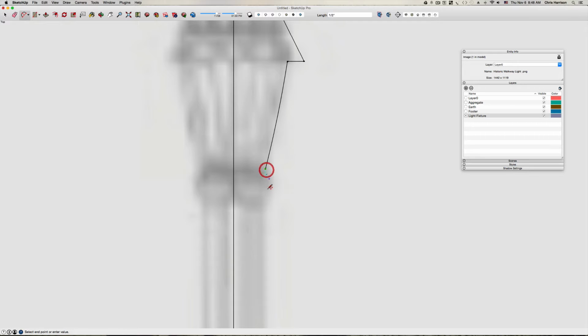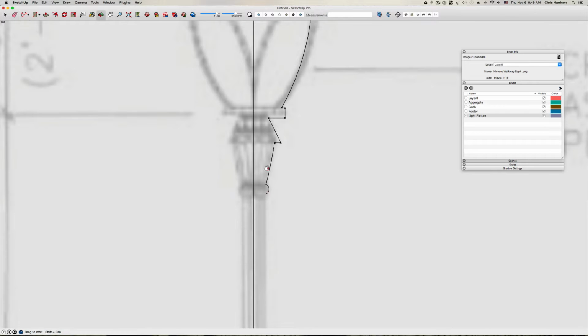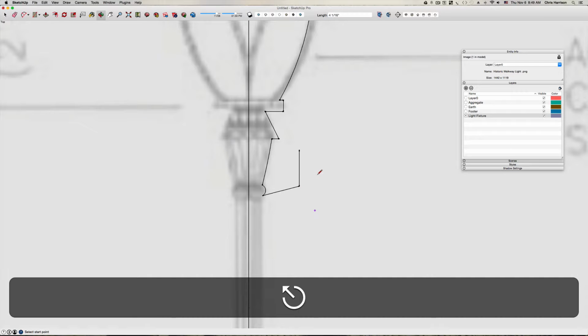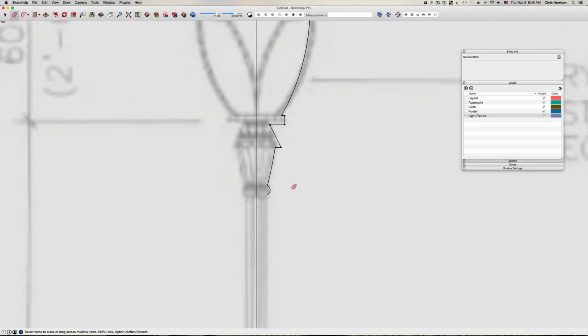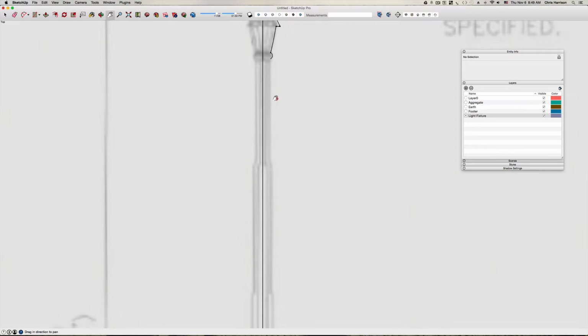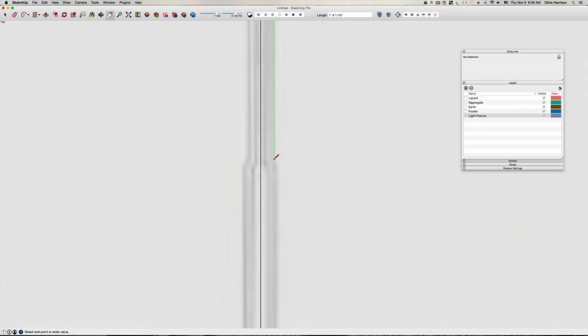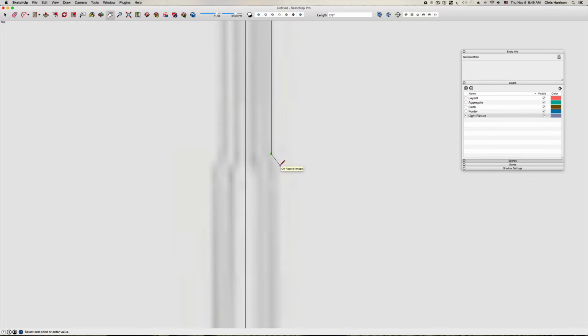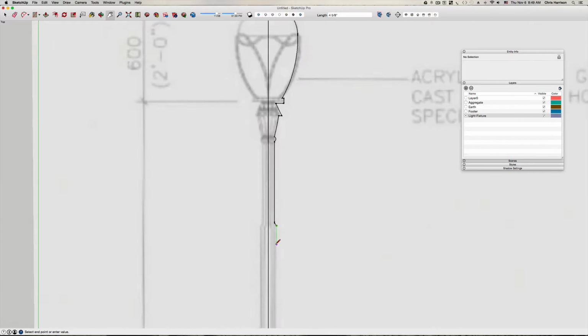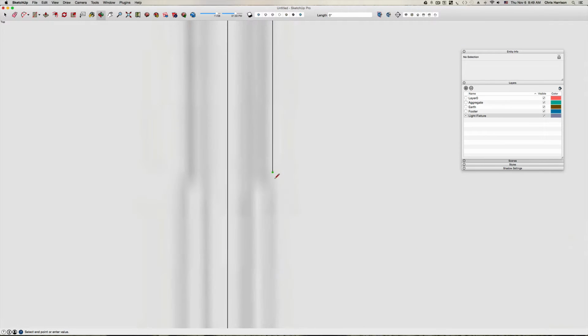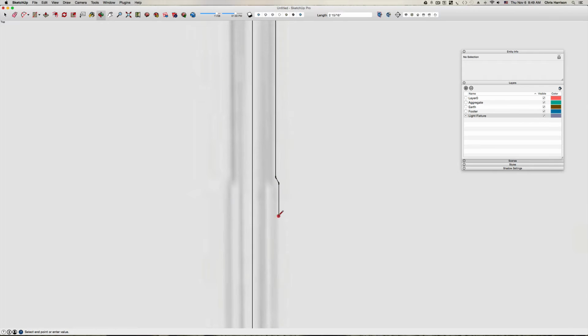And just draw this the best you can. Point is that you know how to use the Follow Me tool. And this looks like it's going to come down. Sorry, I'm trying to use my magic mouse. I'm on my Mac doing this. Okay, come here, looks like it pops out a little bit. And then we're just gonna bring it down. It pops out a tad bit more.